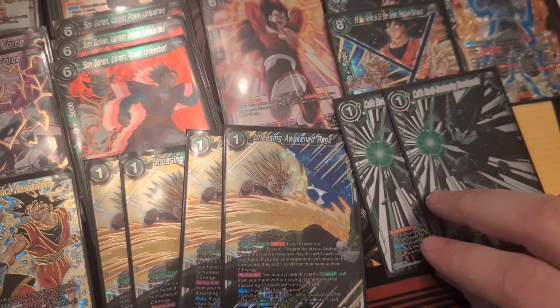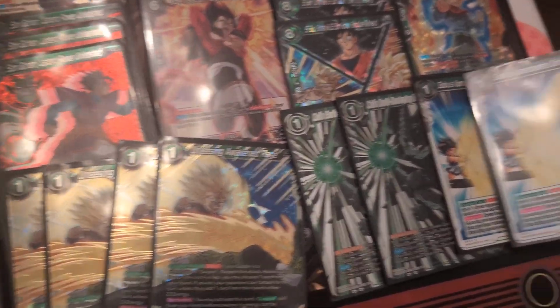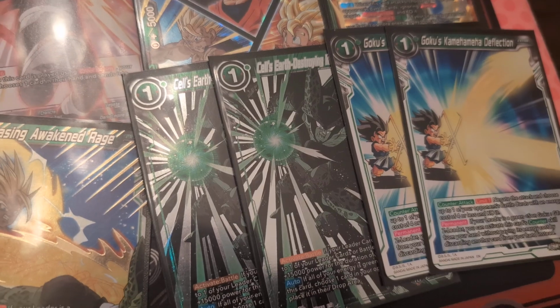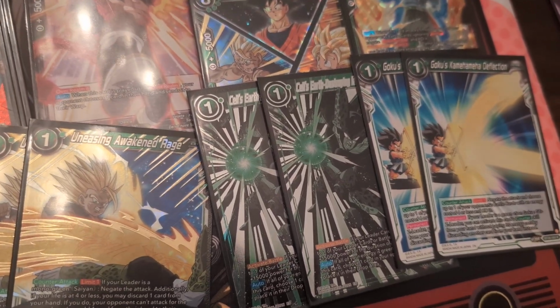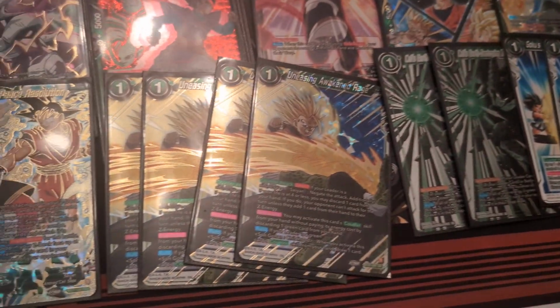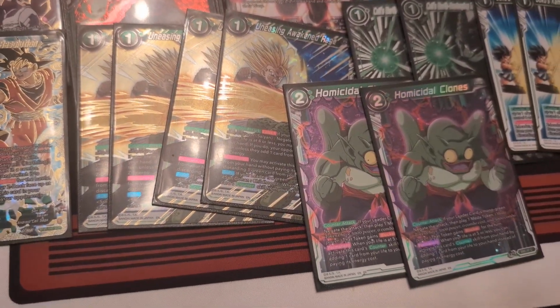Because we're somewhat hand destruction, we could play Cell's Kamehameha. We've got Goku's Kamehameha to negate an attack and pop a 4-drop, which does come up. And our token negate. I mean, why not?